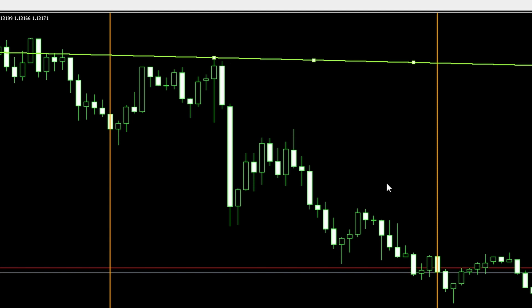So remembering that the standard equation for a straight line is y equals mx plus c, c is a starting point and m is the slope. So the class will calculate that slope, and from that it can give you the value at any bar along the history of the chart. So now we'll go straight to the code and begin to write the class.